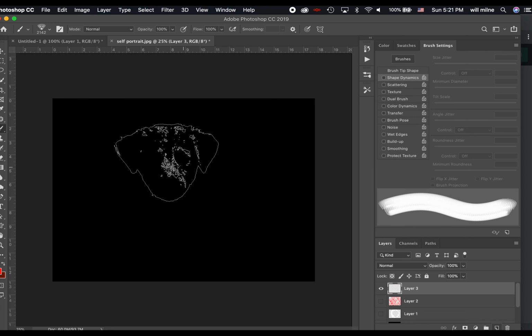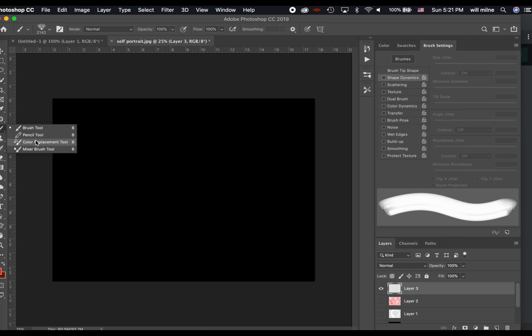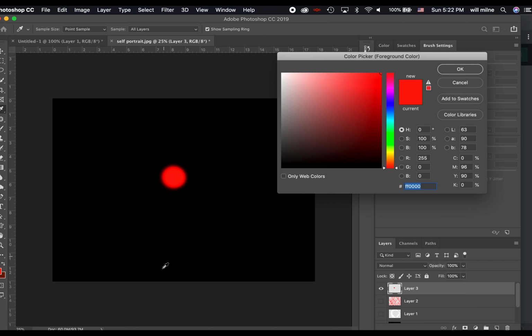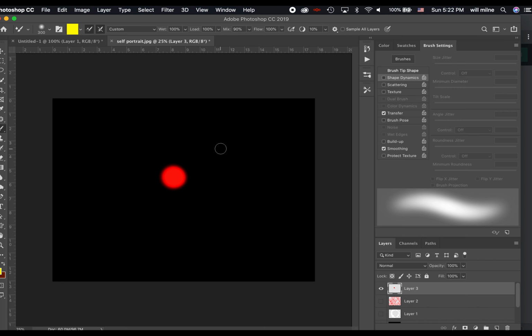One more thing, and then we'll call this video. One of the newer features in Photoshop is the mixer brush tool. I'll show you how this works. It's kind of fun, a little bit interesting. I'm going to put a little bit of red right there. Now I'm going to change my color that I'm painting with to yellow. And watch what happens. With the mixer brush tool, normally I'd just be painting yellow, but if I start and go into the red, you can see that it starts to change. We're now painting with orange.